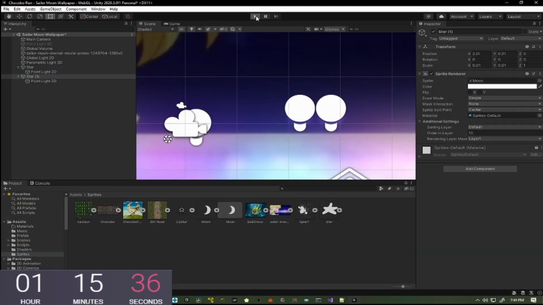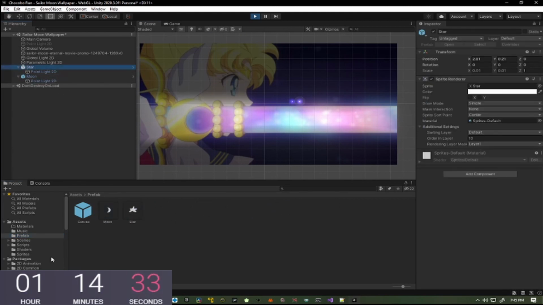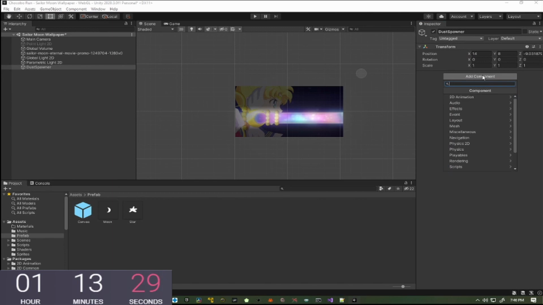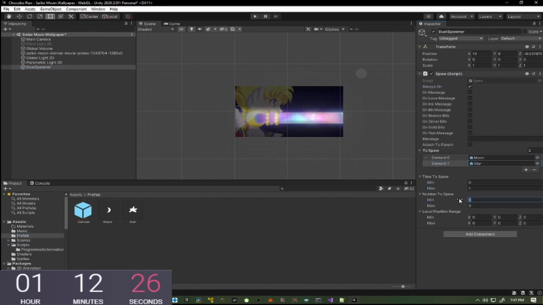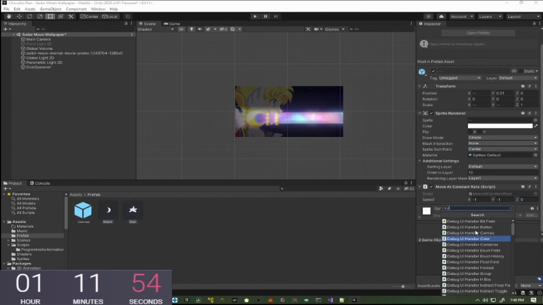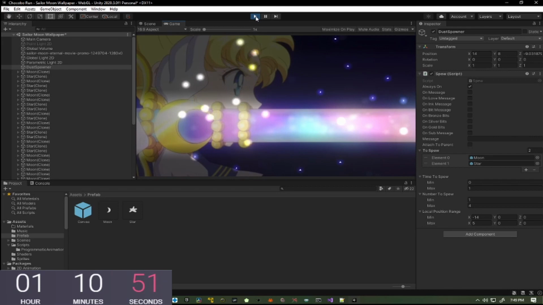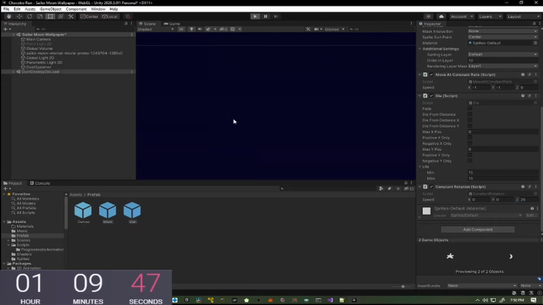So I start working on the stars and the moons. I had a little point light, which will light up the scene as it flies through the sky. Kind of like little glittering stardust. I use some of those programmatic animation scripts that I'm so fond of. Just a little constant movement script so that the stars and moons move down and to the left. A little spawn script to tell them, hey, spawn everywhere. And that's a great effect.